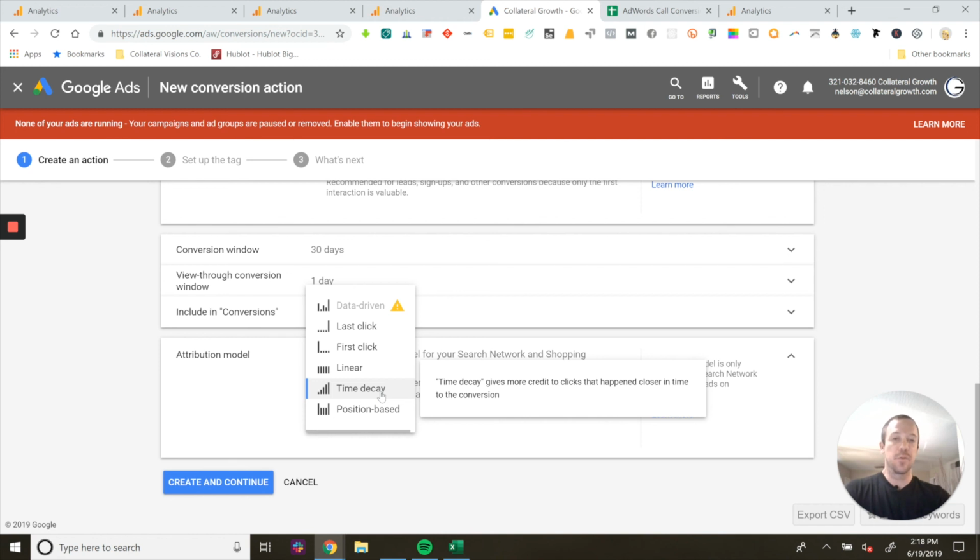If you have a personal preference of position based or linear, go ahead. There is no wrong answer to this. The ultimate goal is to make sure that you're getting the proper tracking tools in place so you can start getting the data, so you can start making those dynamic adjustments and optimization to improve and grow your accounts and put more money back in your pocket.